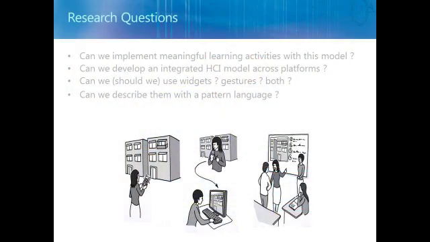So this is how I came to the LACCIR project proposal: integration of classroom activities, which are structured and formal, with the unstructured and possibly informal and unexpected activities outside the classroom. So the research questions are: can we implement meaningful learning activities with this model? Can we develop an integrated HCI across platforms? Can we or should we use widgets, gestures, or both, and can we describe them with a pattern language?